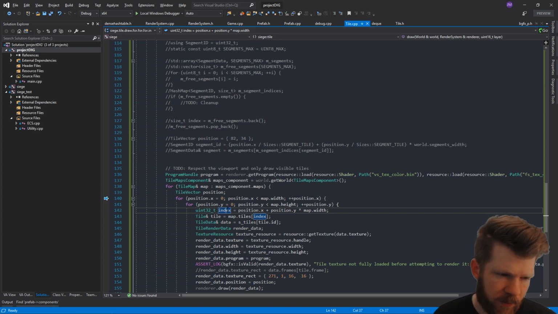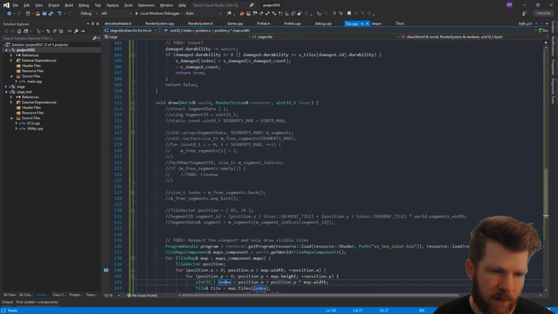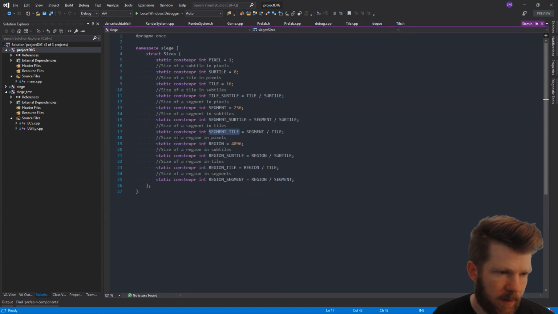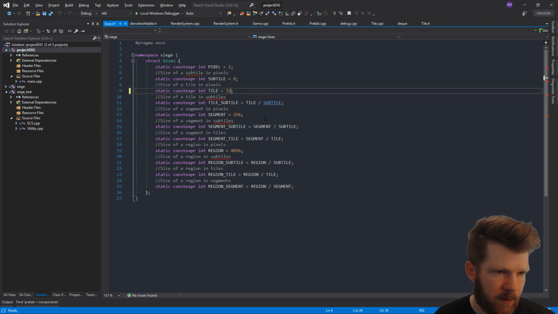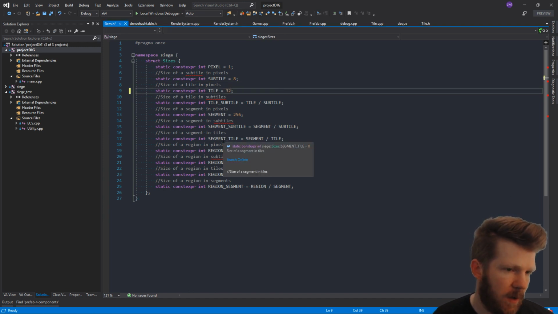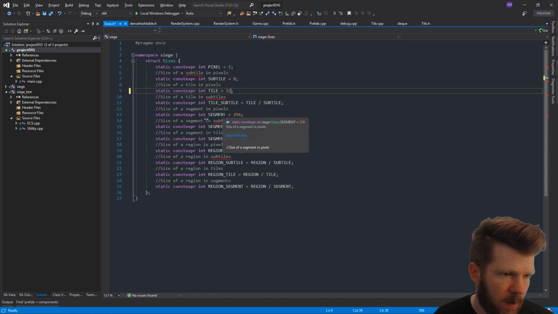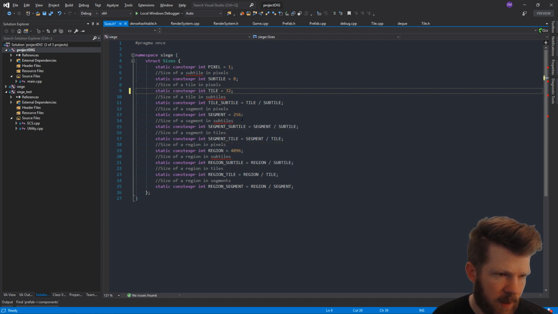So they're going to be larger. I don't know. Yeah, and we can also change the size of the segments. We'll just have these segments. This stuff here is super easy to calculate. So if I ever change the tiles, like I want to change this to be 32, then suddenly, oh, I have to update this segment. Yeah, that changes, because if I wanted to make the segments larger, I would need to do that.